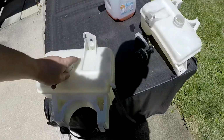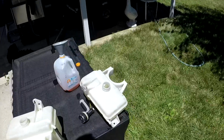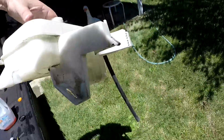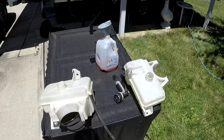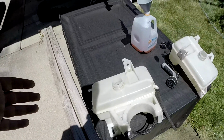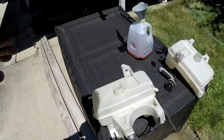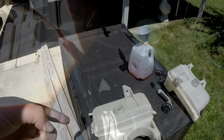See how it does. The nice thing I like about the new one, it's got this little rubber isolator piece right here, so it sits on the wheel well. For some reason, mine was missing. There's a spot for it, but it's not there. So we'll just go ahead and put this one in and kind of see what happens. And yes, I did kind of save off some of my coolant. Why not? It's just coolant. So let's go ahead and start getting this one in, fill her up, and see what happens.